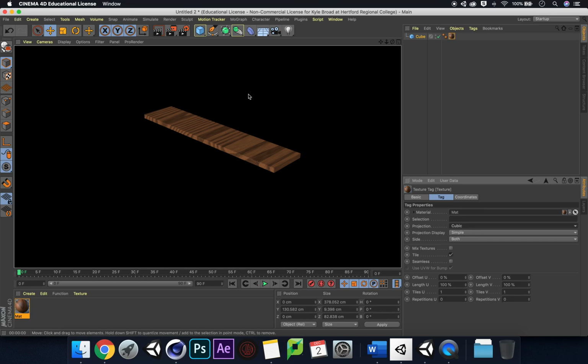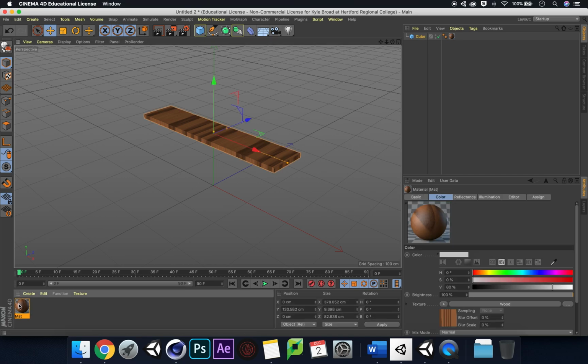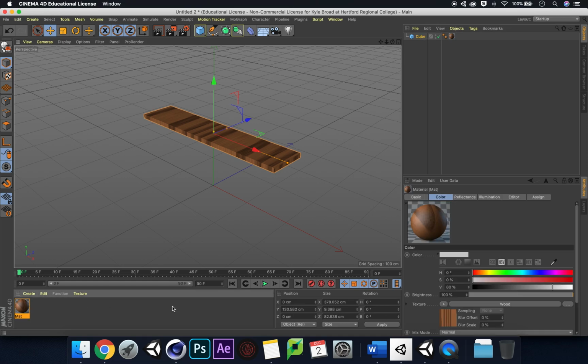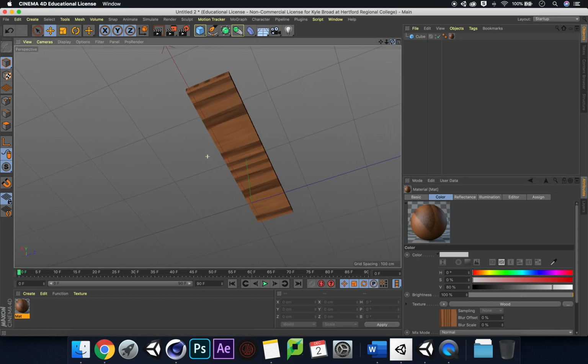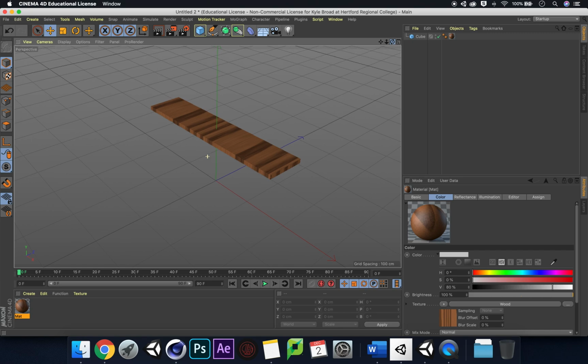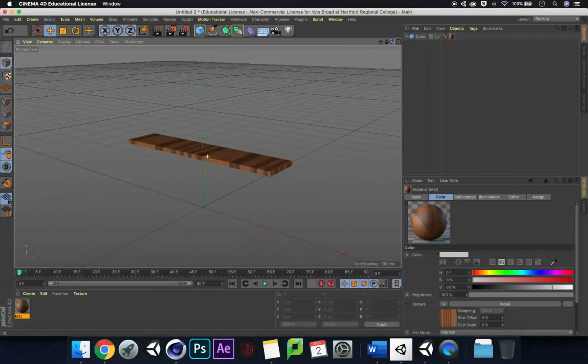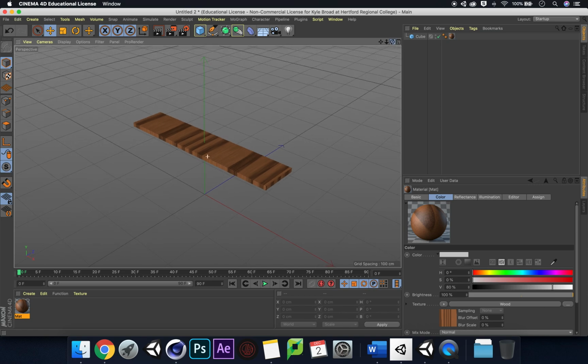Yep, that looks okay. That looks fine as a plank of wood. I'm just going to leave it like that, it'll be fine. Okay, so we've got our plank of wood or block of wood or whatever you want to call it here, and we need to export this out as a material for any games. So this can be for Unreal or Unity. We're doing it for Unity at the moment because that's what we use.